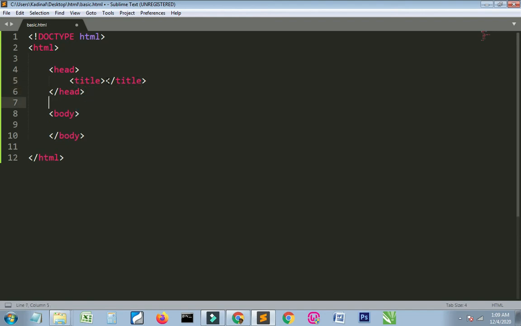Now the head element in turn has several other children, so numerous to list. You only use the ones that apply to what you're doing. As you learn, of course, you get to know what other elements go into the head element. But the title element is just basic. It is for writing out the title of your page for the browser. When we run this page on the browser, I'm going to see this "basic" as the title, or whatever you may have.